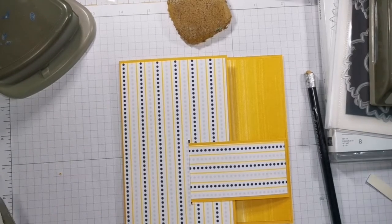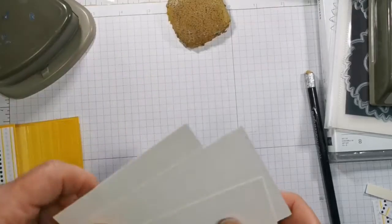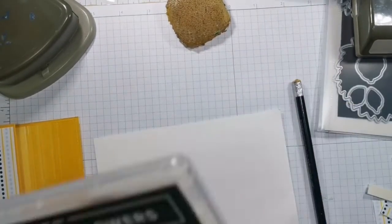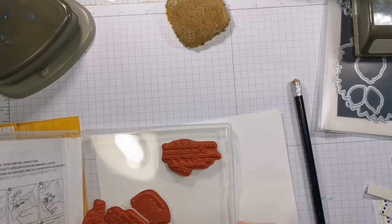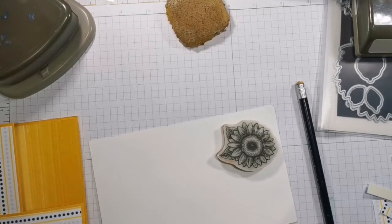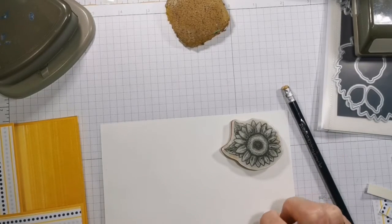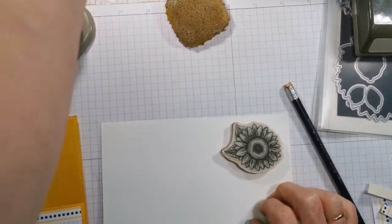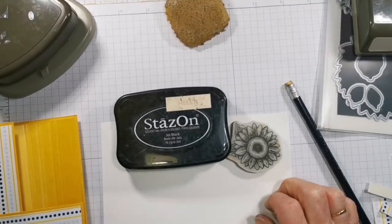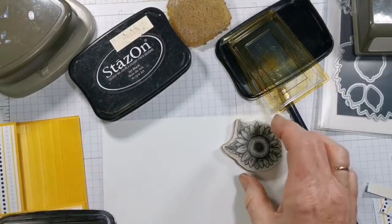Let's put this ruler to one side. Let's put our card to one side. Let's bring in some Whisper White cardstock and our stamp set, and I'm going to use the smaller sunflower, and I think I want about 3 of those. Just deciding whether to stamp them in black or in saddle brown. I think I'm going to go saddle brown just because that's sort of in keeping with the colours of the sunflowers.